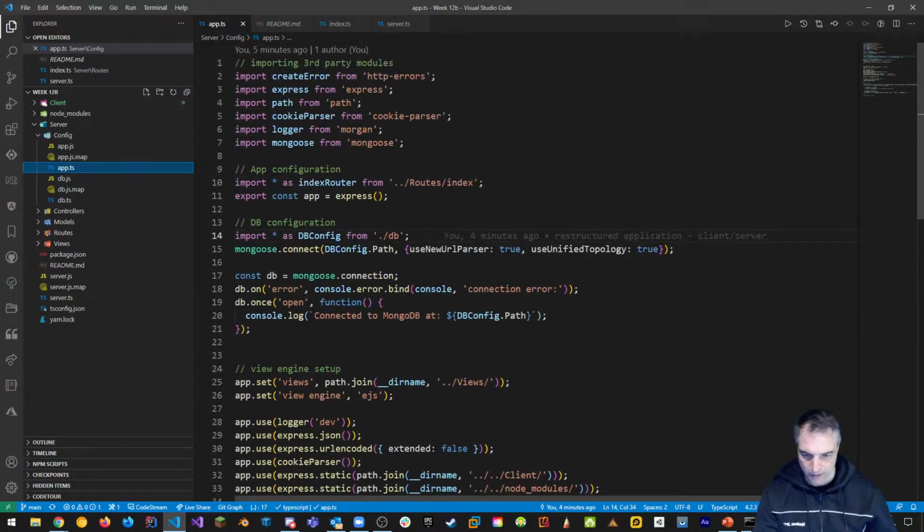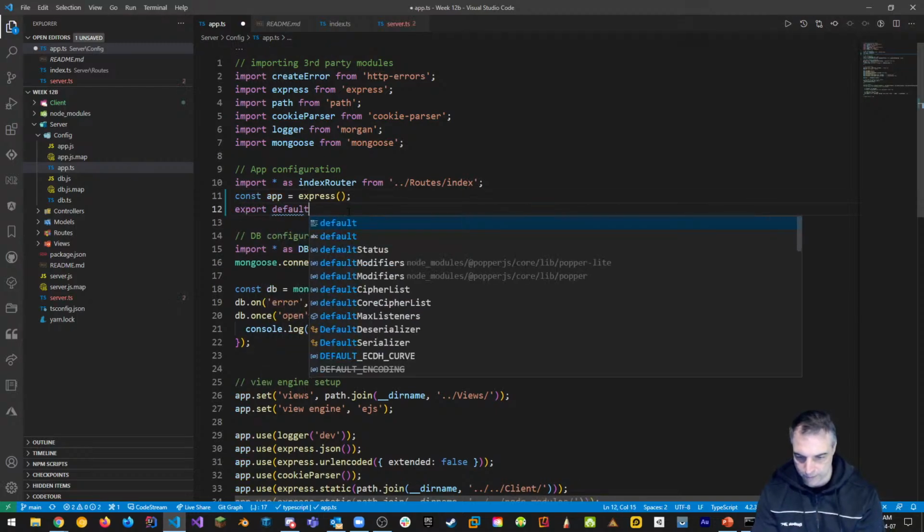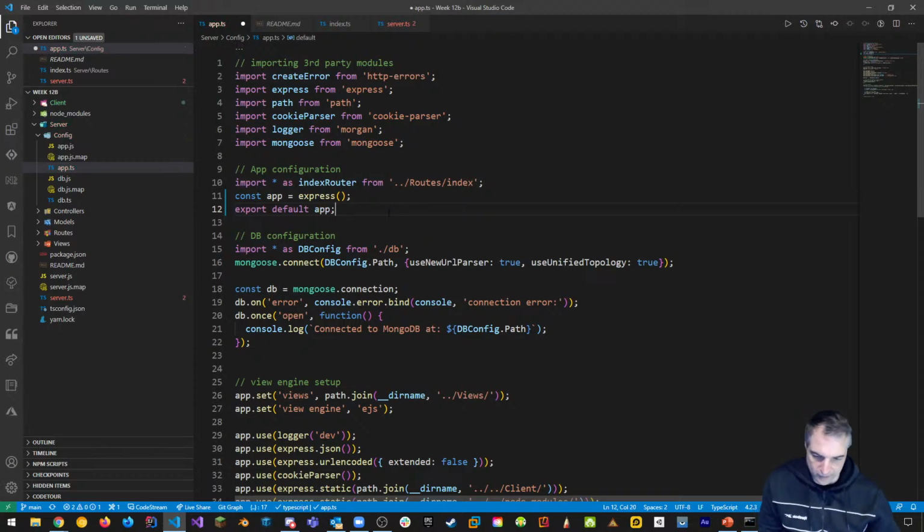So we'll try it out. But in order for us to do this, it sometimes requires us to do two lines. So instead of saying export const app, what we can do is make this a const, and then we can say export default app. What that does is it takes app itself and has that as the default export. So it's an extra line, but actually what it does for us when it comes down to it.